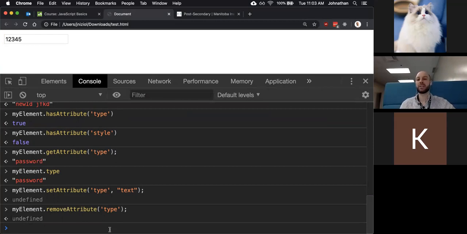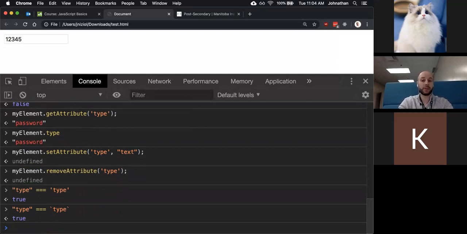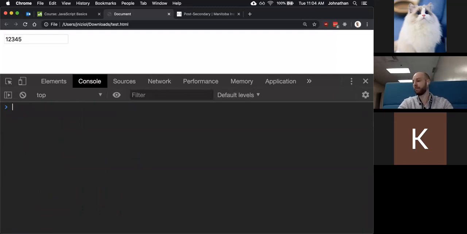Questions? Is it strict to use single quotes and double quotes? No, it doesn't care. Pretty much everywhere in JavaScript, strings are strings. I'm mixing quotes here because I'm not paying attention to what I'm doing, okay? But double quotes, single quotes, and backticks are all considered equal. They're all strings, right? So 'type' and "type" are equal, and same with backticks. They're all the same thing, so it doesn't matter. Yeah, good question.